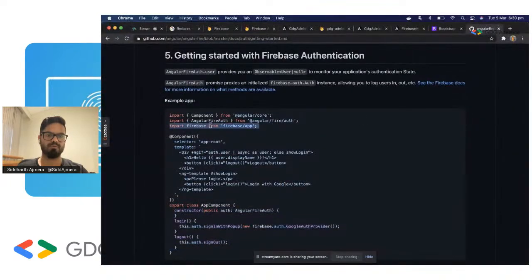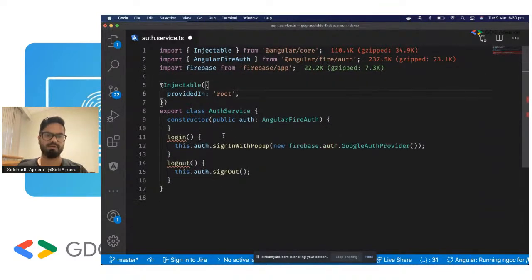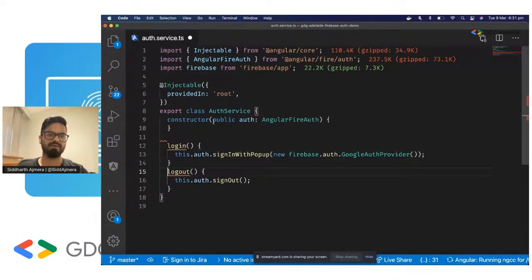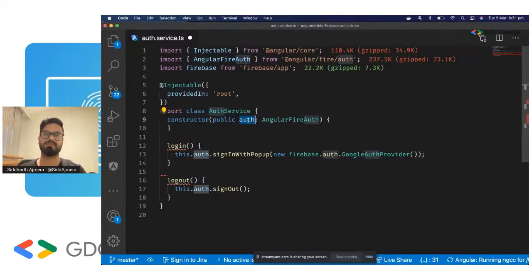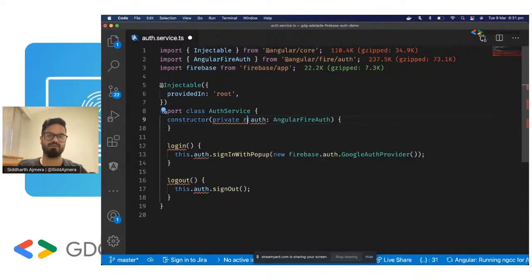And let's also import the Firebase. All right. So what exactly is happening here? Well, they are injecting the auth, which is the Angular Fire auth service, as a dependency. And this auth thing has a lot of methods on it that can be used. And we can call these methods in order to implement login and sign up in different ways, providing it with different types of arguments, right? So I don't want this to be public, so I'll just make it private, and I'll also make it protected. Sorry, not protected, read only.